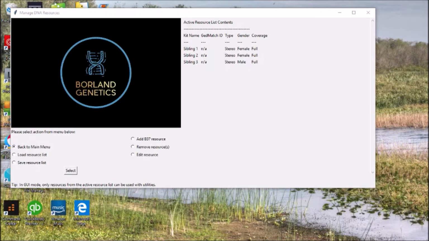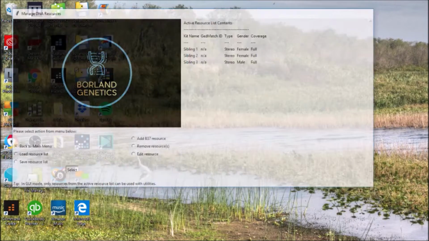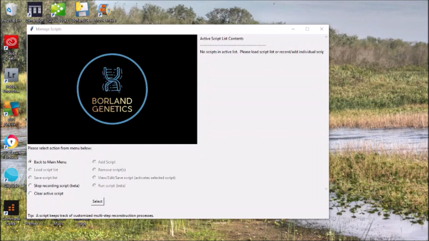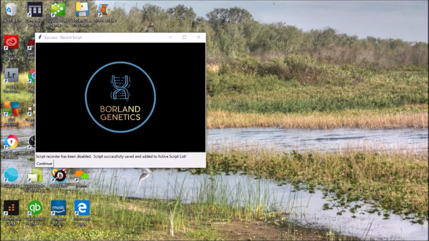So just to give you an idea how our script manager or script functionality works, let's take a break from the actual workflow for a minute. Go back to the main menu, and let's go to Manage Scripts. Let's pause the script recording. So I'm going to stop recording the script, select. Okay, the script recorder has been disabled.